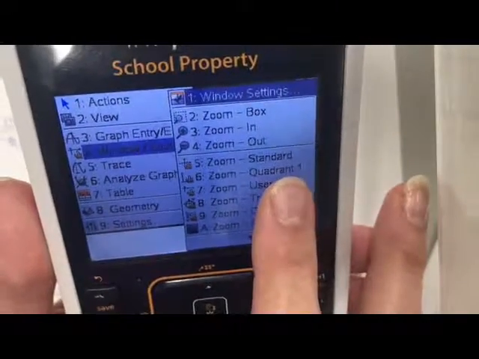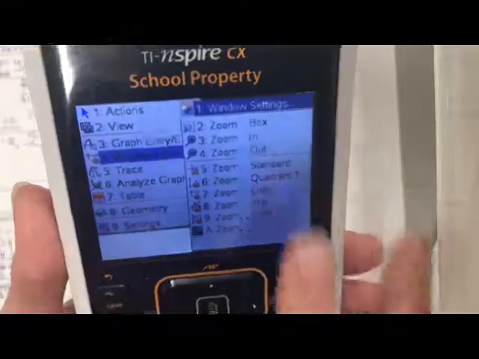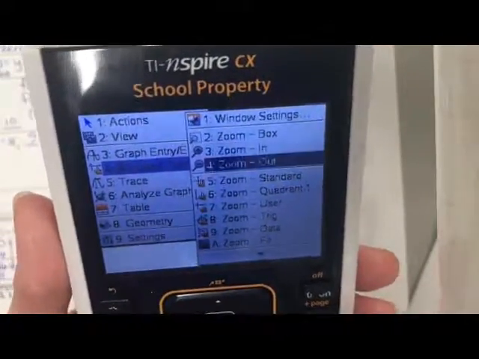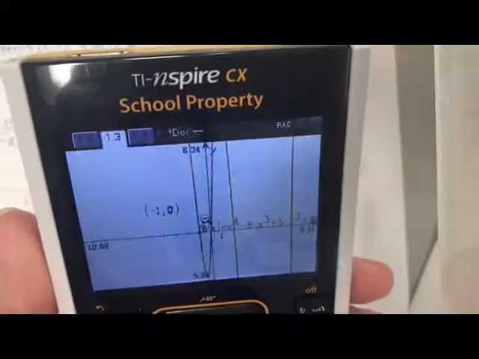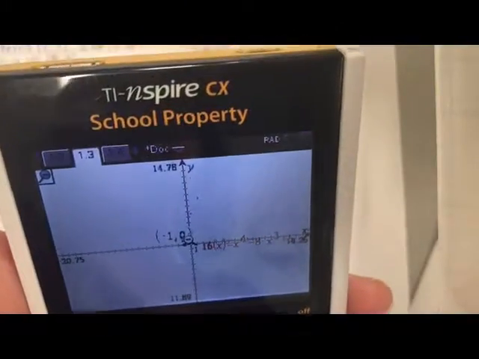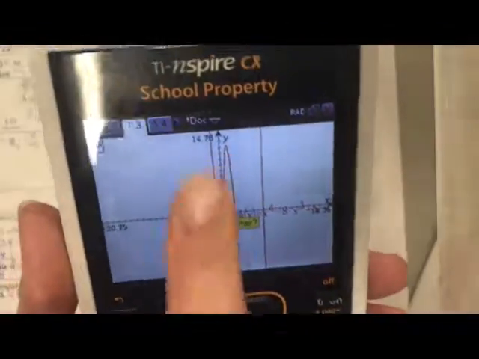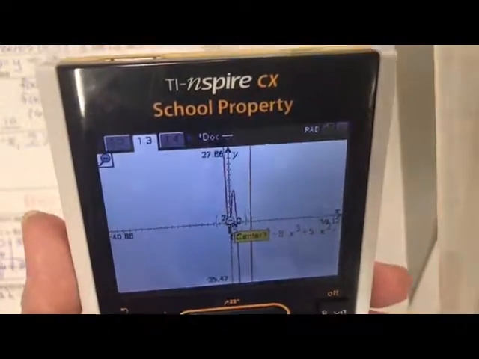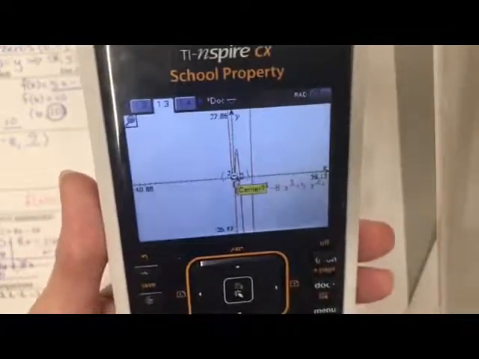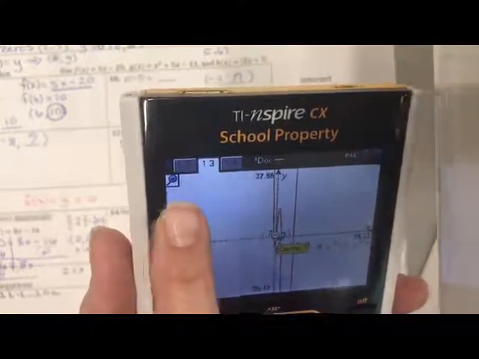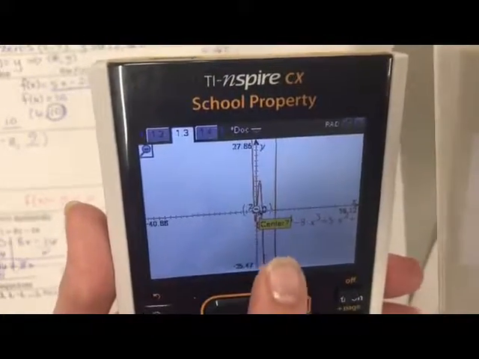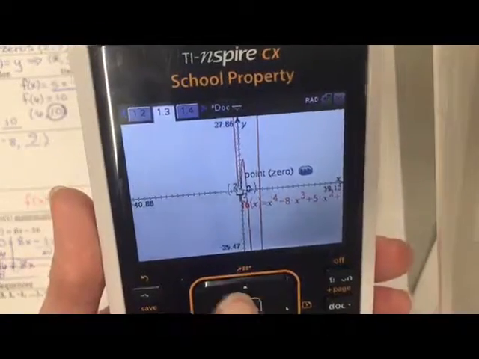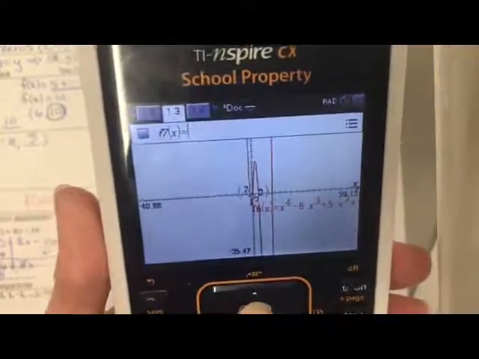Zoom in and out. You can look at just the first quadrant. That's where your X's are positives and your Y's are positive. Okay, so those are neat things to know. Zoom out. Makes it big, window, whatever, and so your graph gets smaller. Keep hitting enter, okay, and it'll zoom it in or out again. But as long as this is up here, you're still zooming. So in order to quit, you have to hit escape, okay? And now it won't do that, okay?